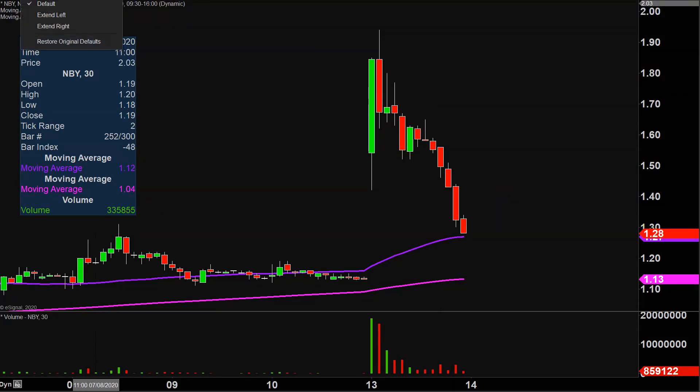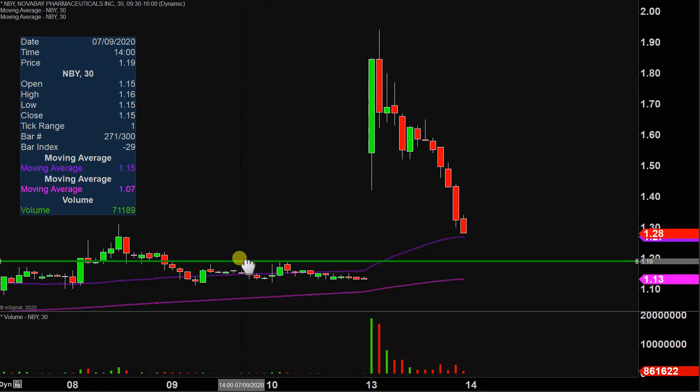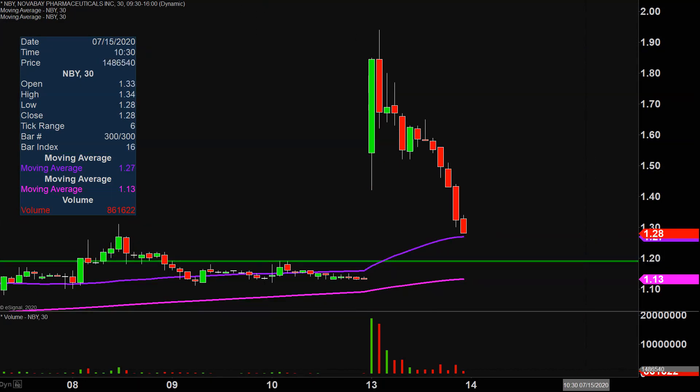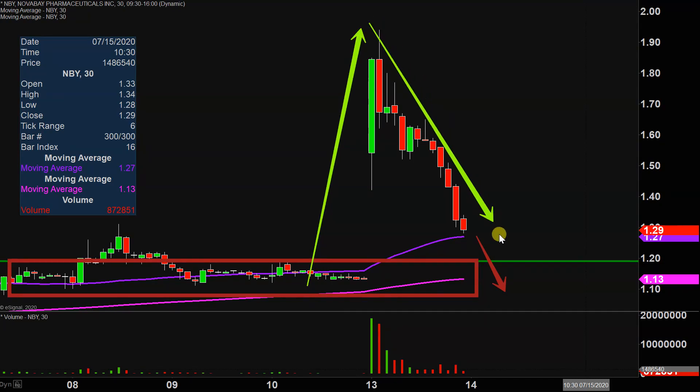But now it's all about this level down here, and I would definitely consider this a must-hold level — $1.20. Why is $1.20 so important? I'm not saying this is what's actually going to happen, but for explanation's sake: if the price were to come down to $1.20 and then just continue on down, that would be putting the price right back inside the range it just broke out of. Said another way, that would imply the price made a huge explosive move to the upside only to go right back to where it was — which is the epitome of a pump and dump. I'm not saying that's what's going to happen; I'm just saying that is why the $1.20 mark is so important.